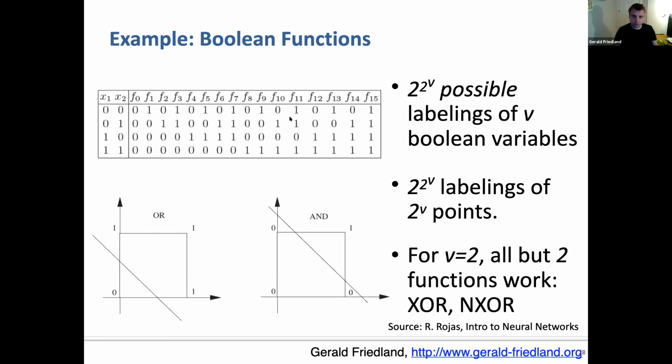And Marvin Minsky was super angry at the fact that one neuron with 2 inputs can model all the Boolean functions of n states, except 2, right? So of the 16 functions you have of 2 variables, or of 4 output rows, the output column being 4 rows, 2 to the power of 4 is 16. You can only model 14. The 2 you cannot model with the perceptron are XOR and not XOR, okay?